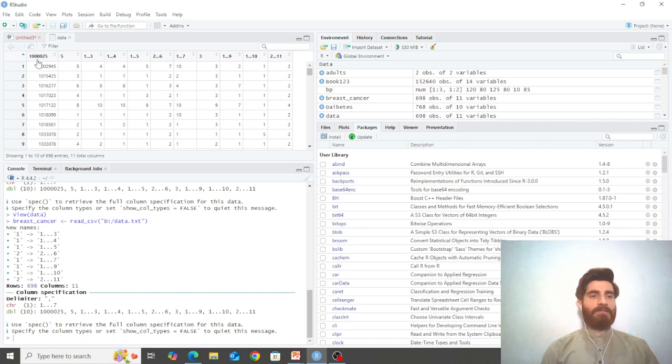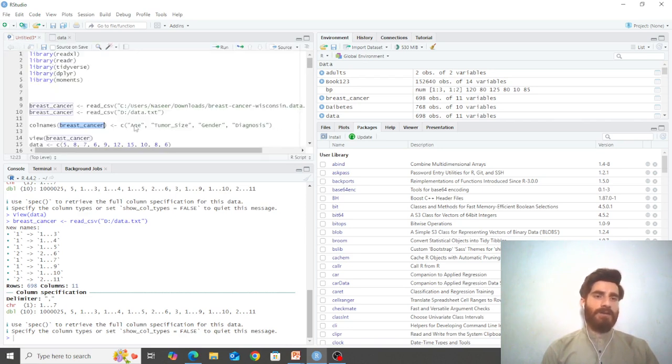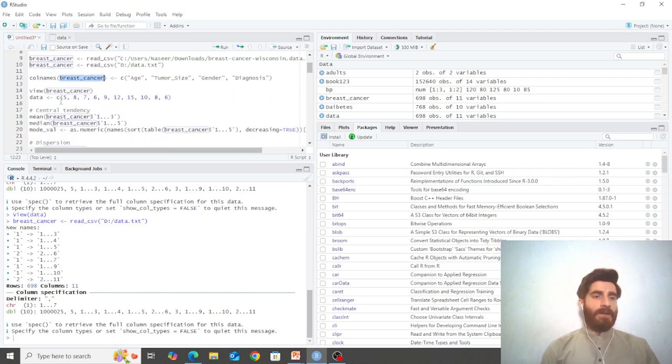Like the column name here is 10,000 25 5 1 dot dot dot 3. So I can change these into these: age, tumor size, ID, whichever I want.